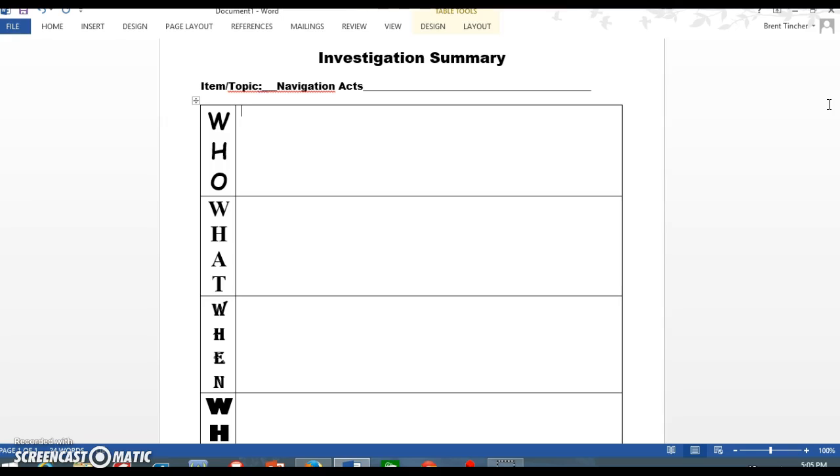When you get to page 96, fight that first instinct to begin reading. And for many of you, the instinct won't be there to begin reading, which is good, because what you want to do first is begin to skim that page to find where the Navigation Acts are actually presented. Now, a lot of times textbooks will use text features to bring out things of importance, and this is the case when it comes to the Navigation Acts. As you look down page 96, you quickly will see about a quarter of the way down, in bold and underlined, Navigation Acts.